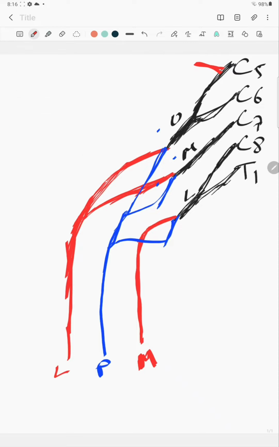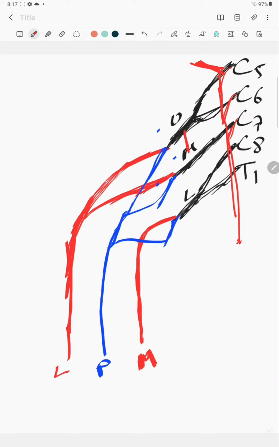Okay, the long thoracic nerve arises from the C5, C6 and C7 roots. So we can draw the long thoracic nerve like this. This is the dorsal scapular nerve from the C5 root, and this is the long thoracic nerve from the C5, C6 and C7 roots. The dorsal scapular nerve supplies the rhomboid muscles, whereas the long thoracic nerve supplies the serratus anterior muscle. From the upper trunk, there are two important branches.